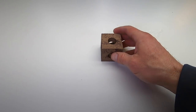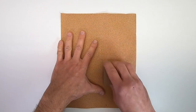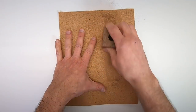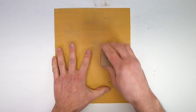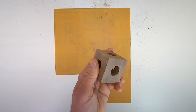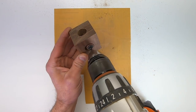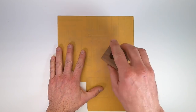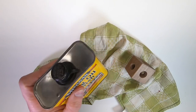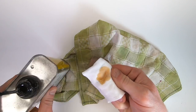Let the wood block dry overnight and then give it a good sanding with 100 grit followed by 220 grit. Although actual working time does take about 30 minutes, the boiling and drying times will obviously take a little longer. A little more sanding on all of the openings, and after rounding off the edges, this will be ready for a simple finish — polyurethane, oil, shellac, whatever your preference, or you can just leave it plain.